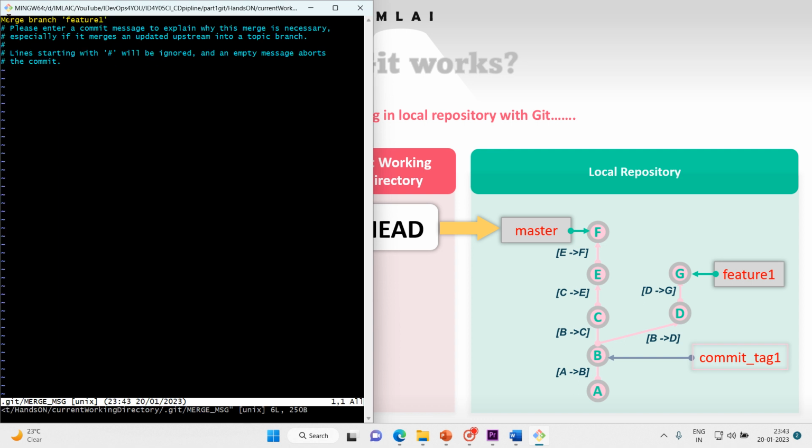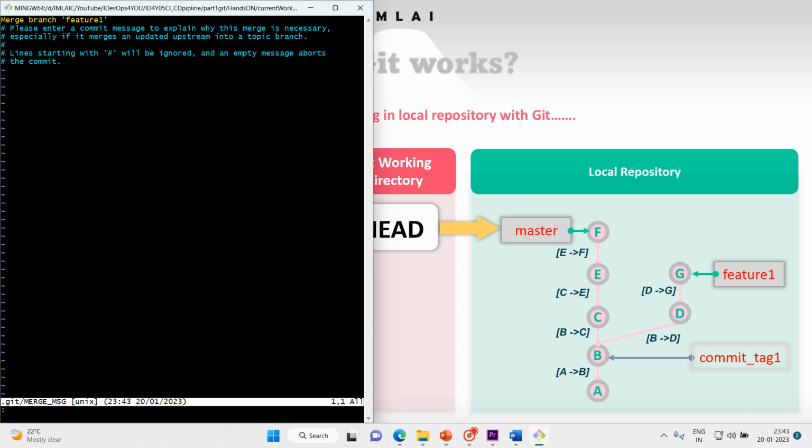So what it's saying: merge branch feature 1, please enter a commit message to explain why this merge is necessary, especially if it merges an updated upstream into a topic branch.